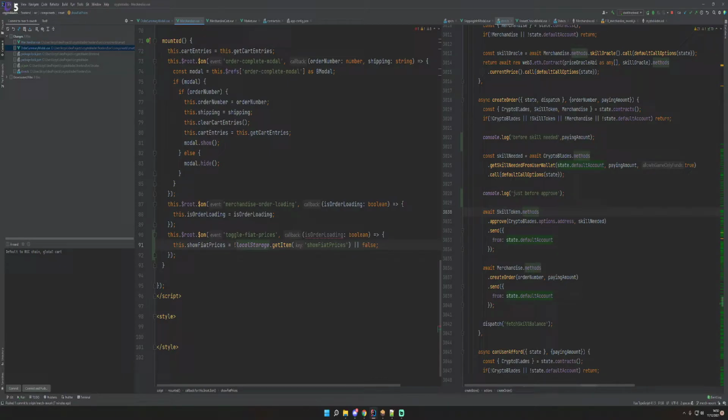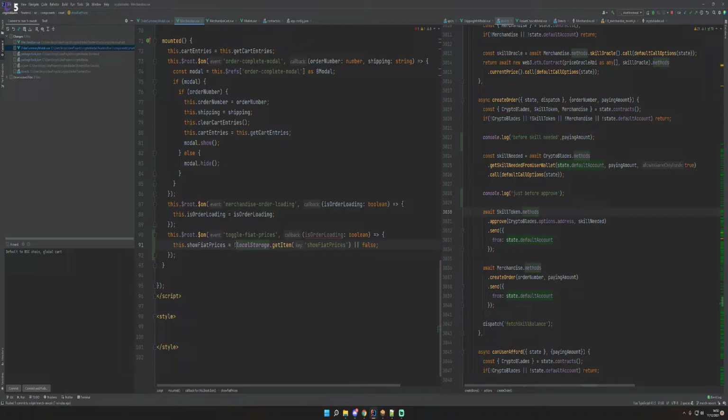So if we have, for example, an empty string, it will be false. If it's empty or undefined, null, all this stuff is false.